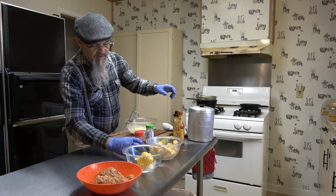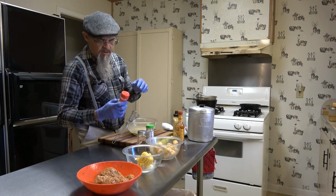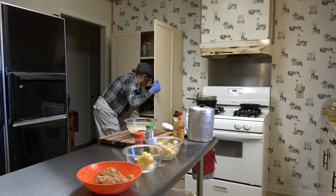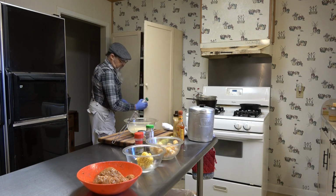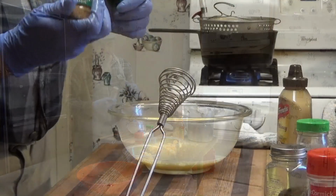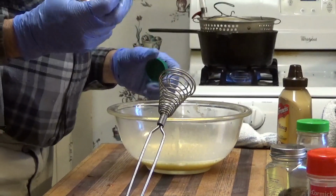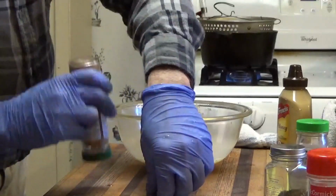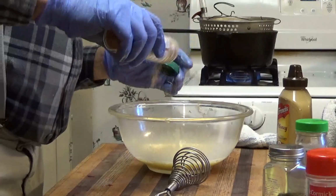Now, to this we're going to add some garlic powder. Not too much, just a little bit. And instead of chicken magic, I've got another, oops, or do I? Yes, I do. I've got another little product, Prudhomme's Vegetable Magic. You can tell I'm a fan of Prudhomme's seasoning. I've never really used this too much before, but oops. Ooh. Shake it up. There we go. And we're just going to lightly coat the top with that.